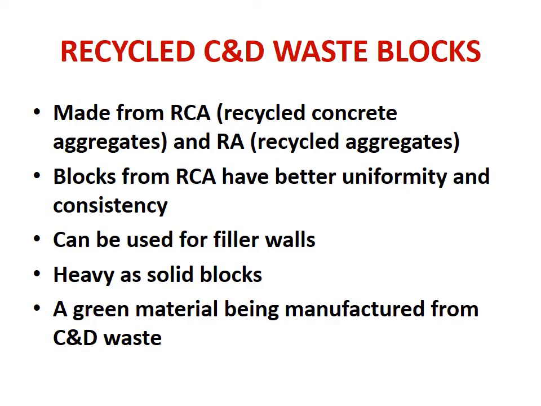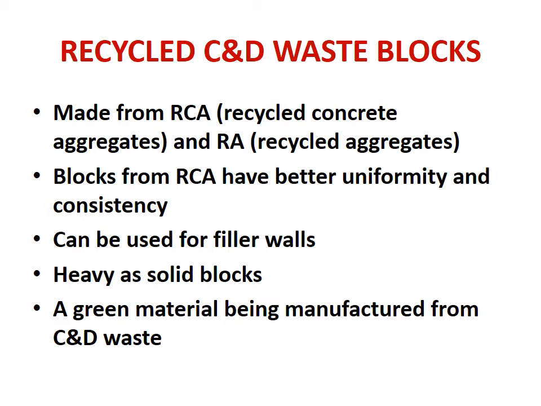Let us talk about recycled construction demolition waste blocks. They can be made from two different recycled materials. One is called RCA, recycled concrete aggregates. Another is called recycled aggregates. Recycled concrete aggregates are recycled from concrete, while recycled aggregates are recycled from a mix of concrete, bricks, and so on.